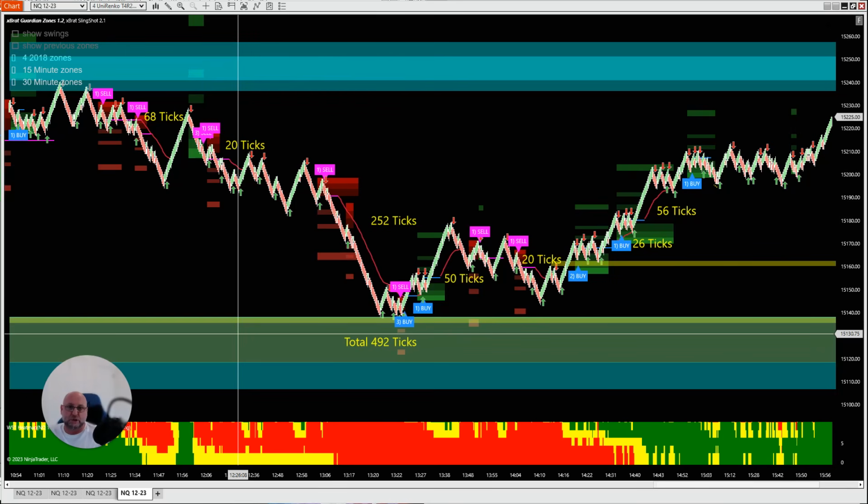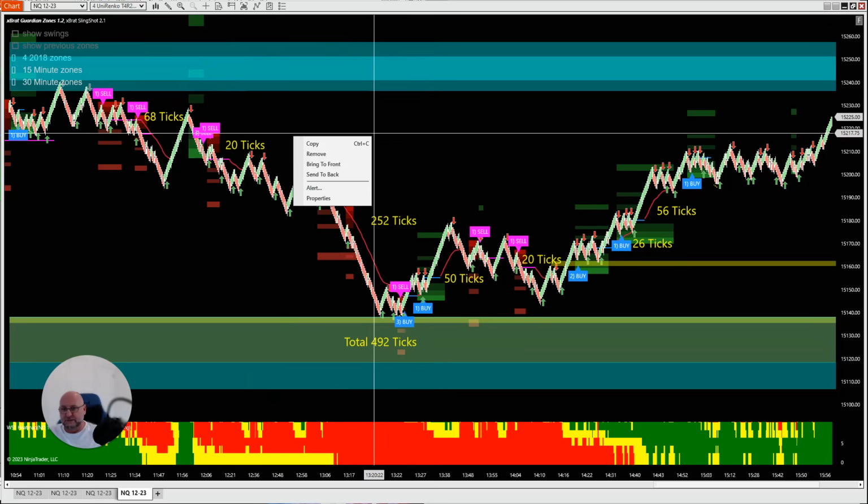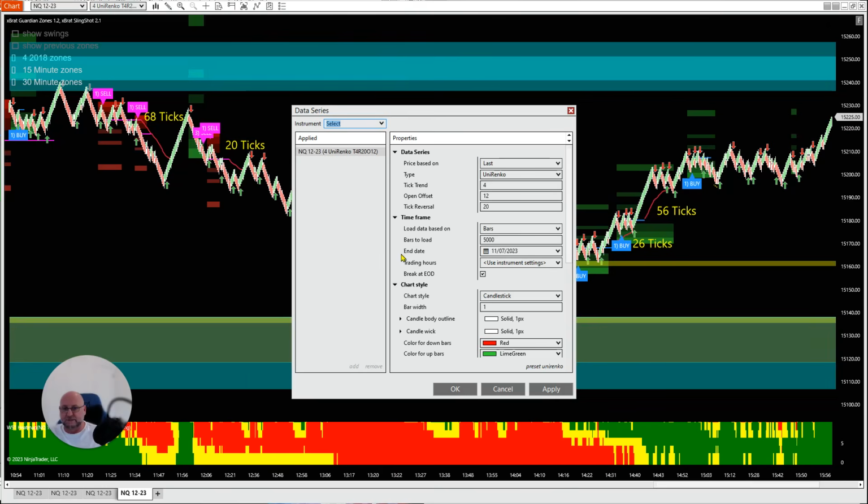So I use this a lot. I don't trade NASDAQ personally, but I trade oil and copper. But lots of our users will use Uni Reno on this and the roller coaster. So on the Uni Reno settings, I'm going to data series. Again, notice we've got 5,000 bars on there, so we can get some really accurate multiple time frame support and resistance zones from the guardian zones. Uni Reno settings for this is a lot higher than we would say on oil, which is 135.